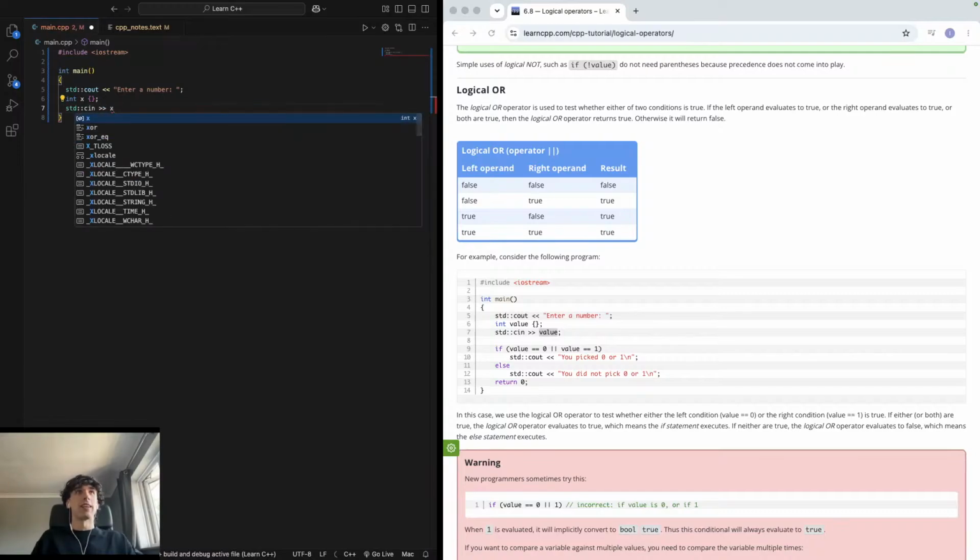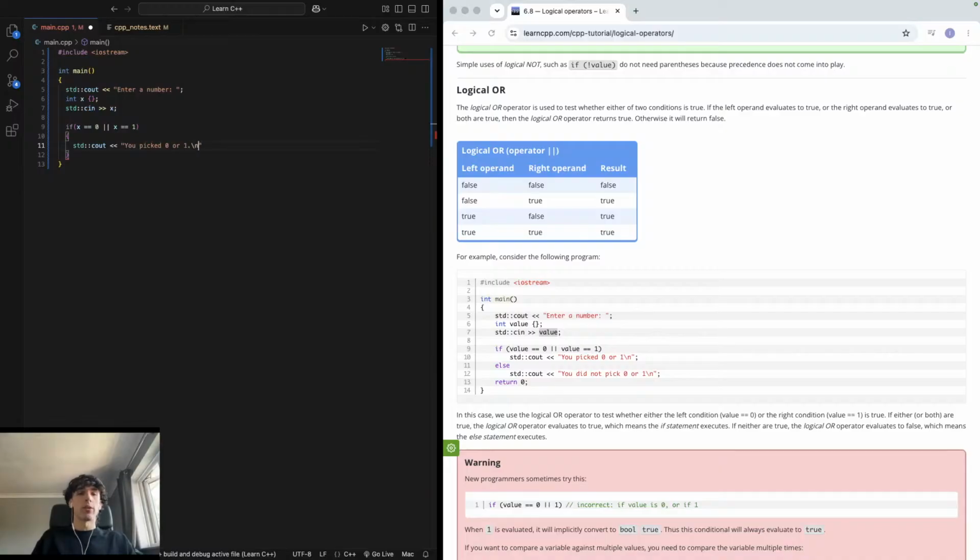Sorry, x, not the value, because I've already defined x, whereas in here they did value. Then if x is exactly equal to 0, or x is exactly equal to 1, then we will do the standard character output of you picked 0 or 1 with a line break.